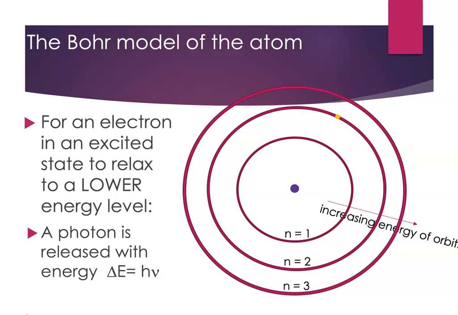So if we're in energy level 2 and the electron transitions back to energy level 1, it's going to give off a photon. In fact, it's going to give off a photon with the same wavelength as it absorbed to go from energy level 1 to energy level 2, but it has to give away the light to jump to a lower energy level. For that electron that was in energy level 3, for that excited state, it needs to give off a larger delta E to go back to the ground state, to go back to energy level 1, and so it will give off a photon of light with a shorter wavelength and more energy. If it doesn't give off the right amount of energy, the jump doesn't happen.